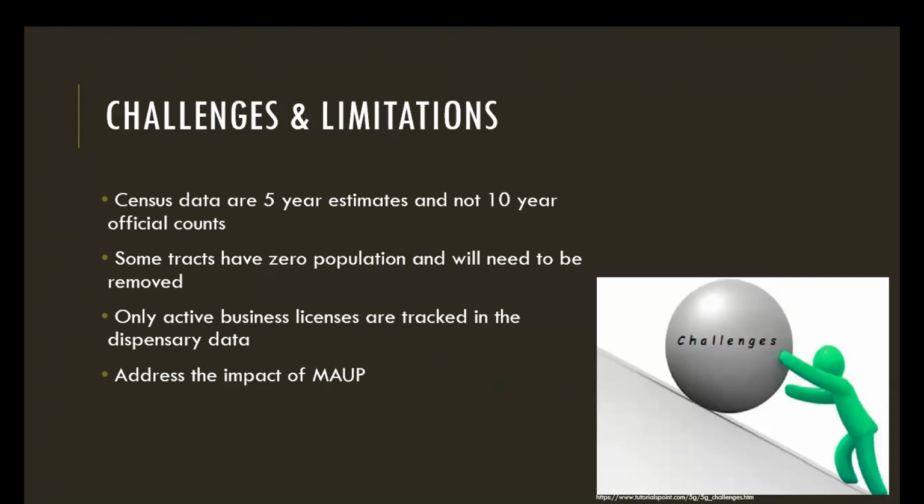And then only active business licenses are tracked in the dispensary data and not closing businesses. So if I wanted to figure out if that had any kind of impact on my analysis, I'd actually have to deal with the data manually. There's not anything I can pull any information for that. That'd just be some investigation I'd have to do. And then again, figuring out how to address the impact of MOP.